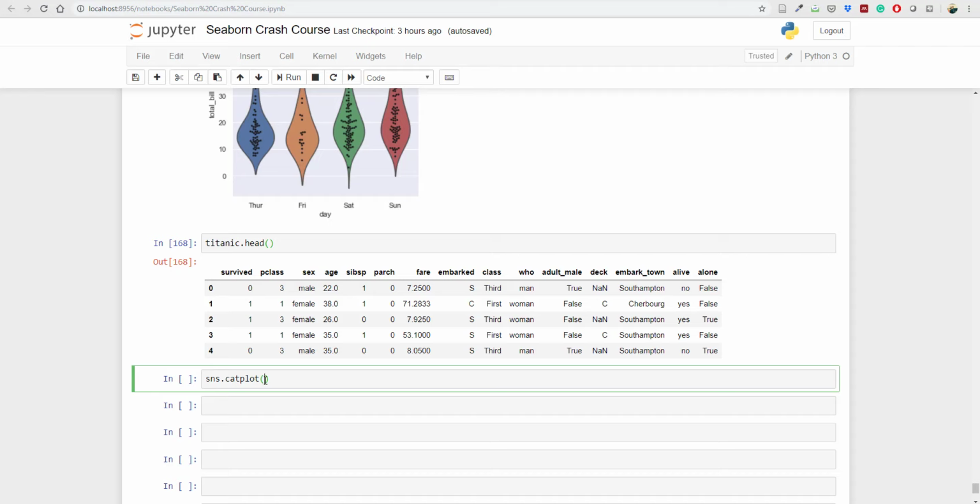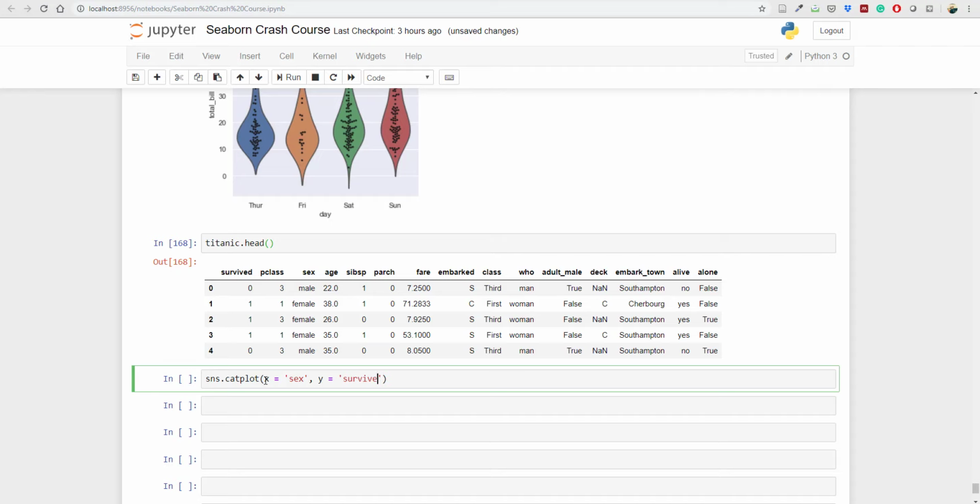Okay, now let's go ahead, type here sns.catplot, and then we type x is equal to sex, and then y is equal to survived. So that is also kind of categorical data.